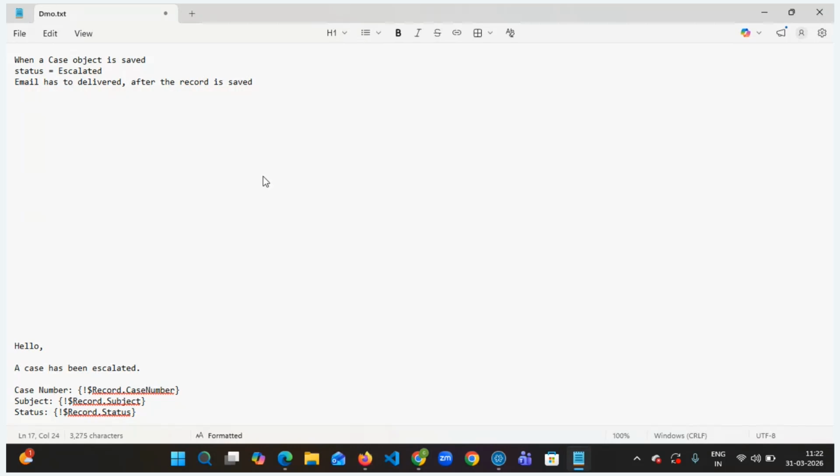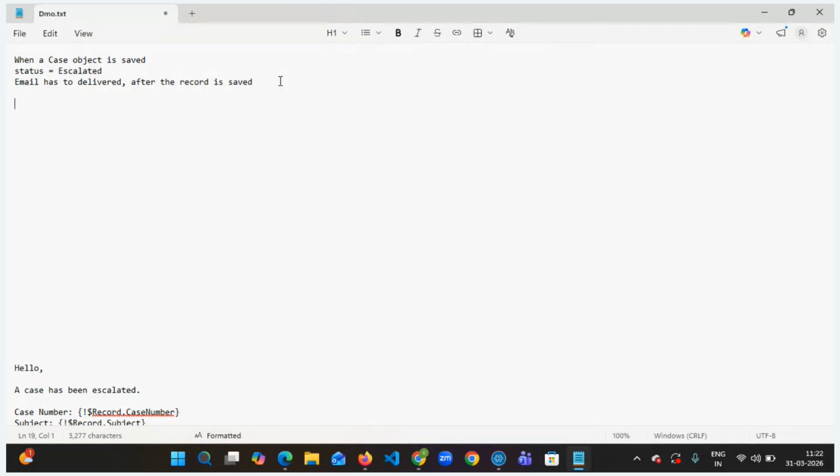First, we need to create an email template. If you are familiar with creating an email template, you can create it, or else do a simple format. We can write there itself the subject line, the case number, subject, status, and all. Or else you can take it from the email template. At present I'm not going to use the email template. In future, we will use the email templates. At present, to show how this flow works, we'll go now.